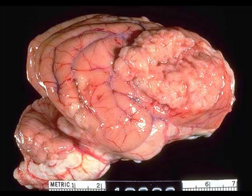Well, now let's talk about the neoplasms of the brain. We'll stay with the meninges. And about 80% of the tumors which you see within the cranial vault, that includes the brain, arise from the meninges. Meningiomas are fairly common in the dog. And they're reported to arise from the surface of the arachnoid layer, where they oppose the dura mater.